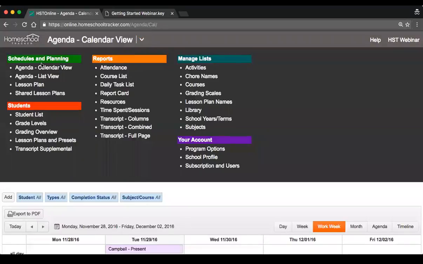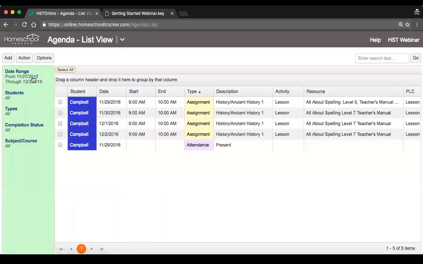So let's jump over to the list view now. So again, the agenda, it's the same agenda. It's all the same stuff. It's the same assignments. It's the same attendance records. It's all the same data. We just present it in two different views, a calendar view and then the list view. And they each have their different pros and cons in terms of what you're trying to accomplish. So let's jump over to the list view and see what that shows us. Again, it's the same data, but it's presented differently so that you can manipulate it in a different way.